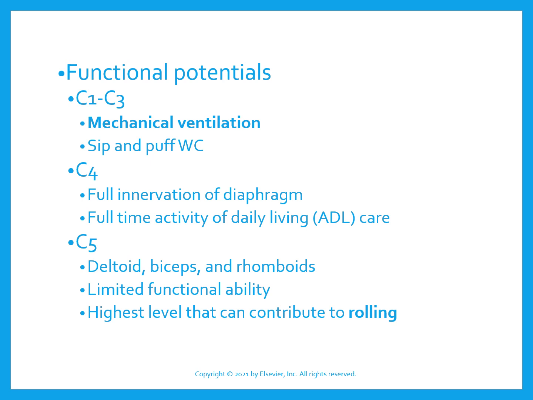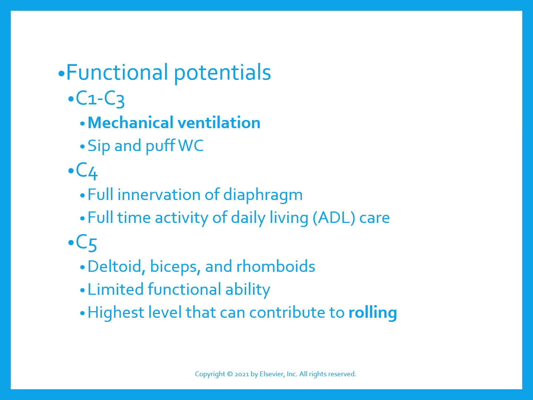At C4, they typically can have full innervation of the diaphragm through neuroplasticity of maintaining whatever levels at C4 and C5 to get to the diaphragm, and so ventilatory compromise becomes less of an issue at C4, but it does not mean that they will have full respiratory capacity, nor does it mean that they won't require mechanical ventilation at the acute phase of their treatment. They have full-time activity of daily living care, so these patients will require full-time care to complete ADLs.